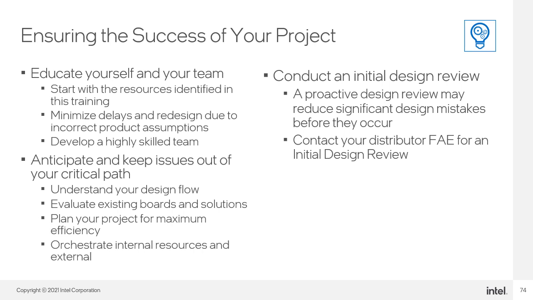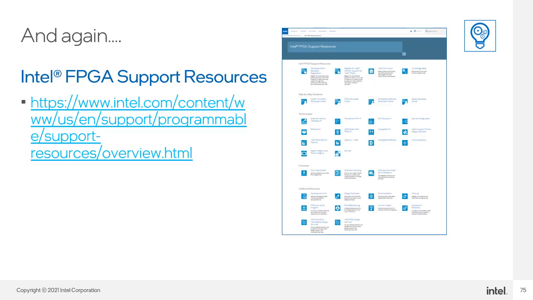Track the progress of not only your responsibilities, but the progress of your team members as well. Finally, consider contacting your local FAE for an initial design review. This is a good way to proactively avoid pitfalls or other issues. And don't forget the Intel FPGA Support Resources webpage to find information on particular design resources of your interest.